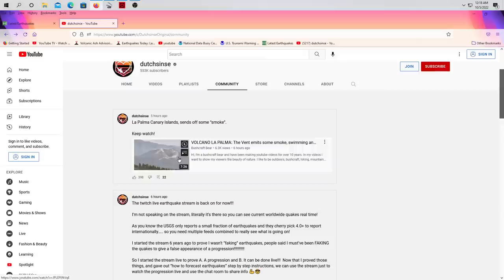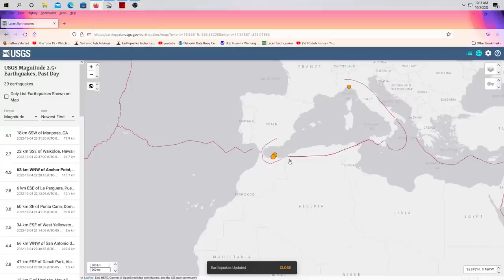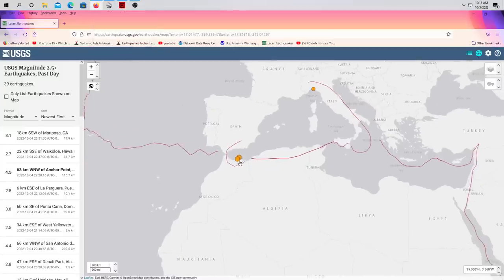So any kind of smoke coming from back there would be a release of some kind of heat, and smoke is a relative term. It could be anything from sulfur dioxide and other kind of burning gases released, to actual smoke of some kind from burning rock, magma, lava down below. So we'll have to wait and see. It is interesting to see that there is some kind of activity going on there, even if it's just a little smoke, because of what's going on here at the plate boundary.